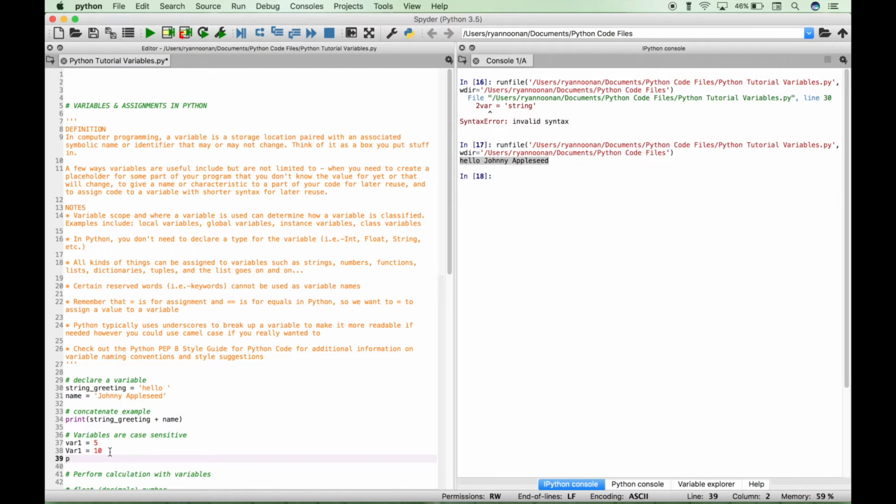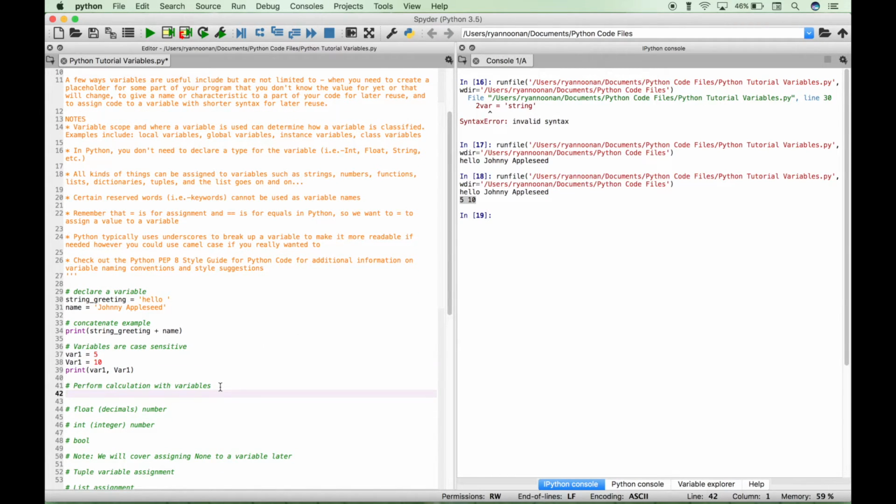And we can show that by, again, pulling up a print. Let's put in our var1 and then our var1 with the capital, and you'll see that this lowercase var1 should print out a 5, and this uppercase var1 should print out a 10. Okay, and it does here.